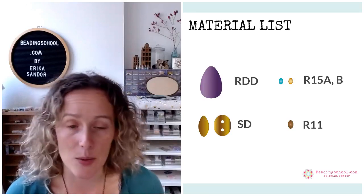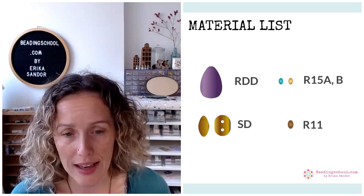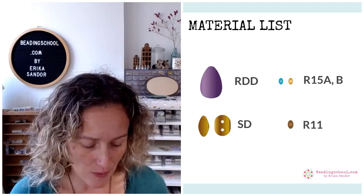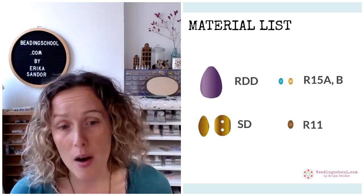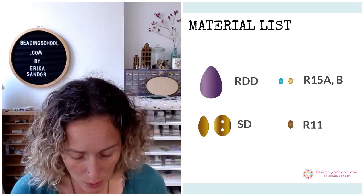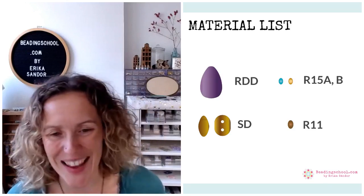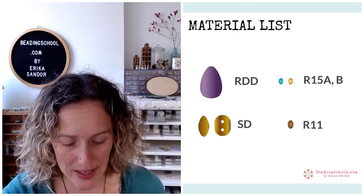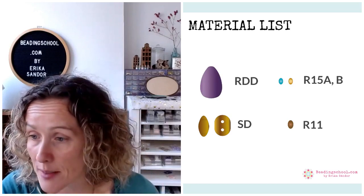In case you don't have the round drop duos on hand, you can make a very similar version with a different shape. Of course, the effect will be different and you will need to adjust the bead counts, but it should not stop you from playing. It is possible. And besides the big beads, you will also need some seed beads.